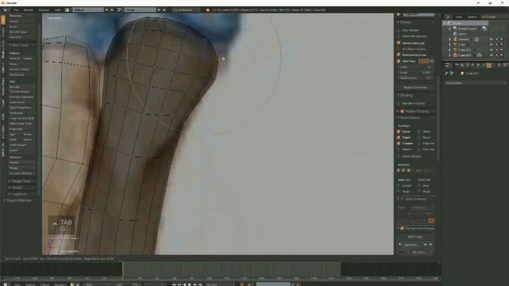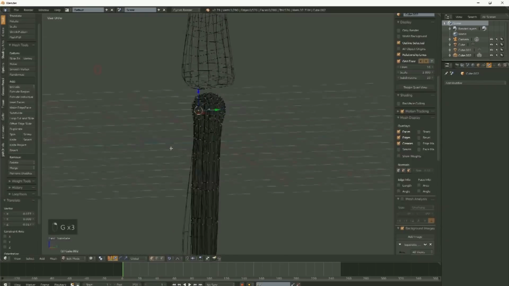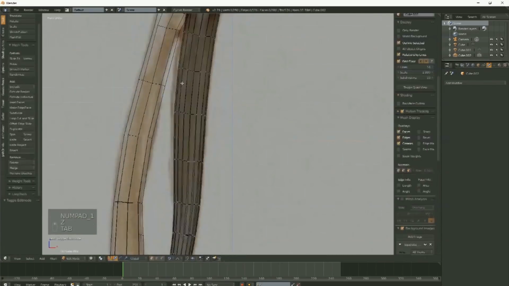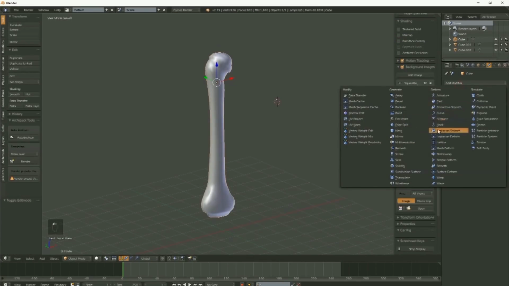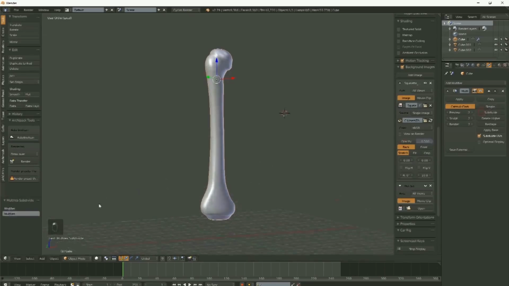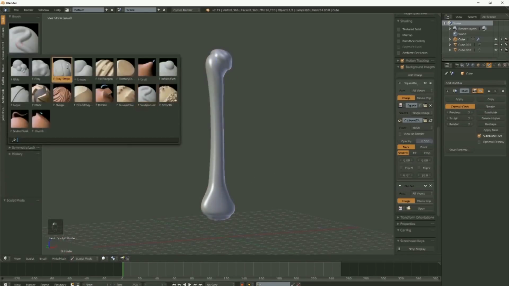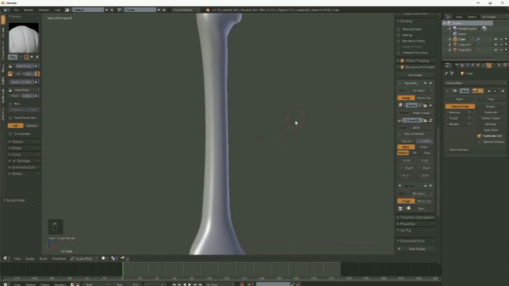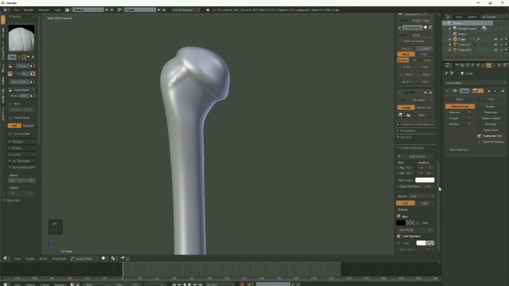After defining a basic mesh, I increased the polygons and changed into sculpt mode. The multi-resolution modifier is useful in Blender. It allows you to increase or decrease the detail of the mesh with Catmull-Clark subdivisions.